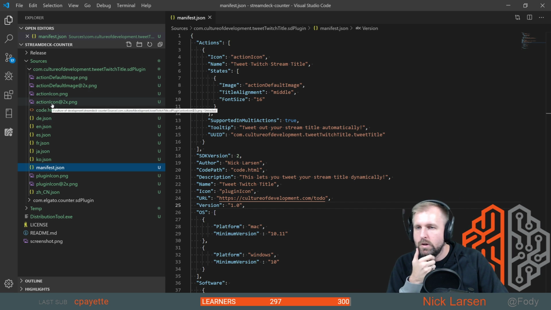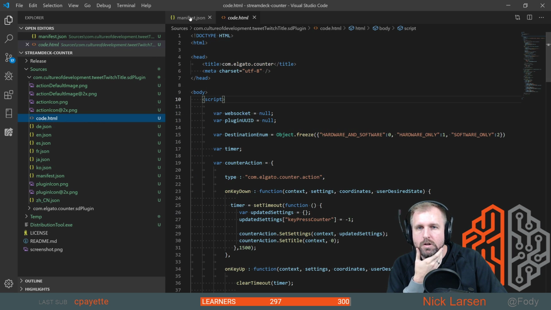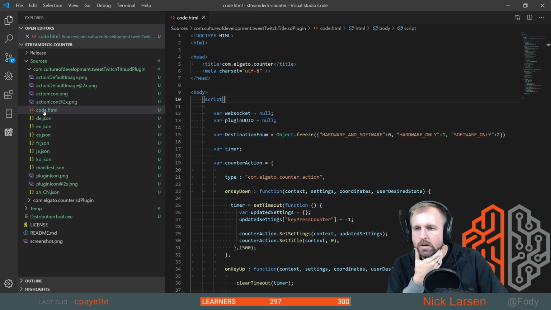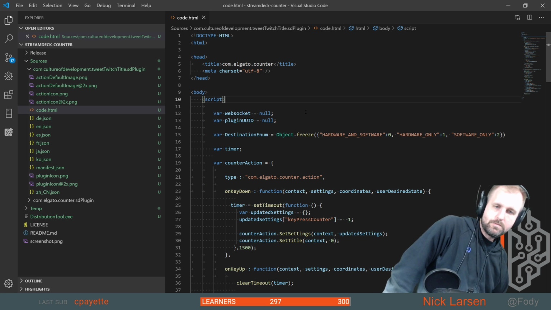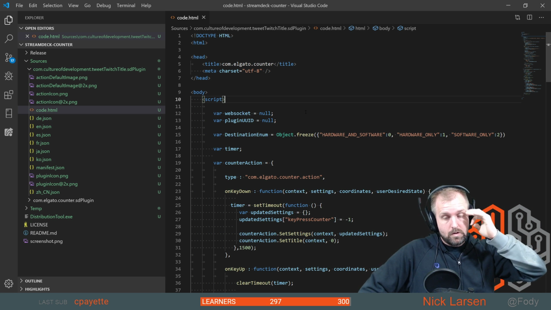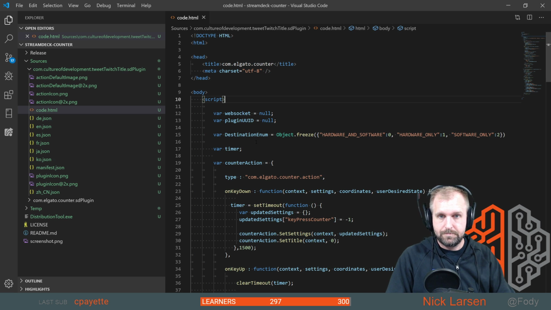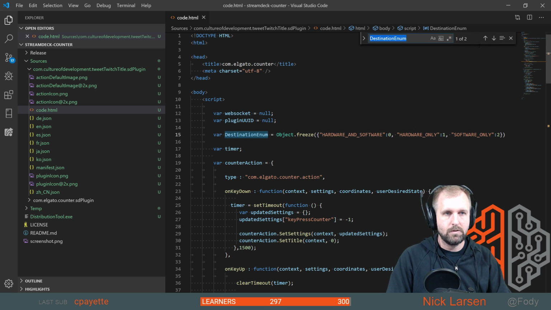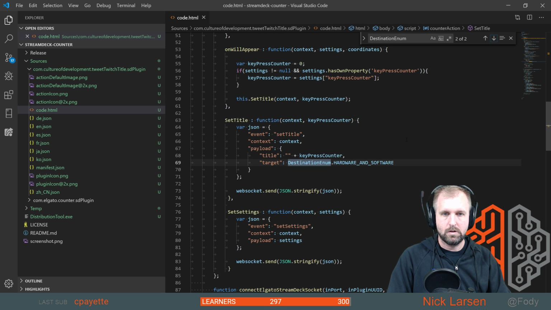And what we want to do is go into the actual code and make this do what we want it to do. Okay. How are we going to do that? Is this destination enum even used? Oh, it is used.